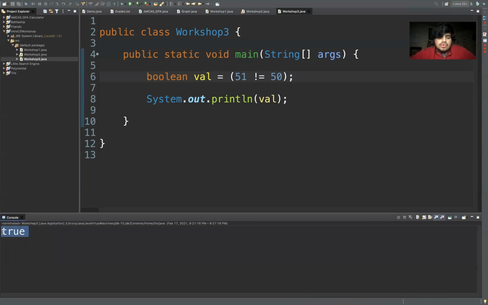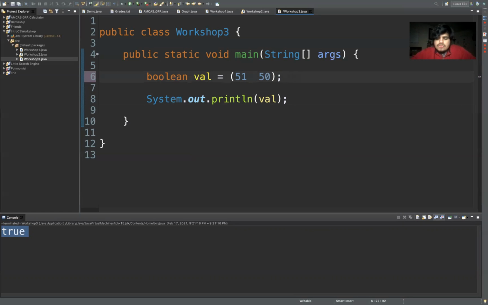And again, true and false are Java keywords. It can actually interpret true and false. It's not a string. True and false is not a string unless you put the double quotation marks, then it becomes a string. But in the case of no quotation marks, it actually knows what the meaning of true and false is. And you can use that in a variety of applications to allow the computer to pursue a choice. So again, it might seem like, why is this necessary right now? But trust me, it makes a lot of sense, hopefully, if we discuss it by the end of the video with the control structures.